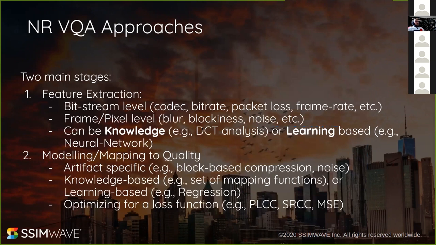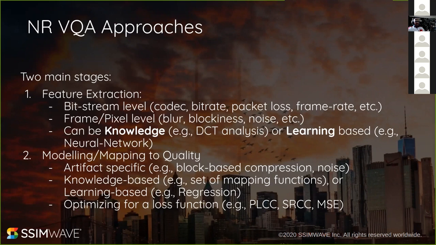So now, how did people approach this no reference video quality assessment? There are so many ways, but instead of listing all the different approaches, I wanted to go a couple of steps higher and try to convert this whole problem into a two-stage problem. In most cases, at least as far as I know, all the algorithms I know of have at least a notion of these two stages. One of them is feature extraction, and the other stage that comes afterwards is the modeling, or the mapping to quality. So if you think about these two stages, you have frames coming in, and then you extract features, and those features can be pretty much anything.